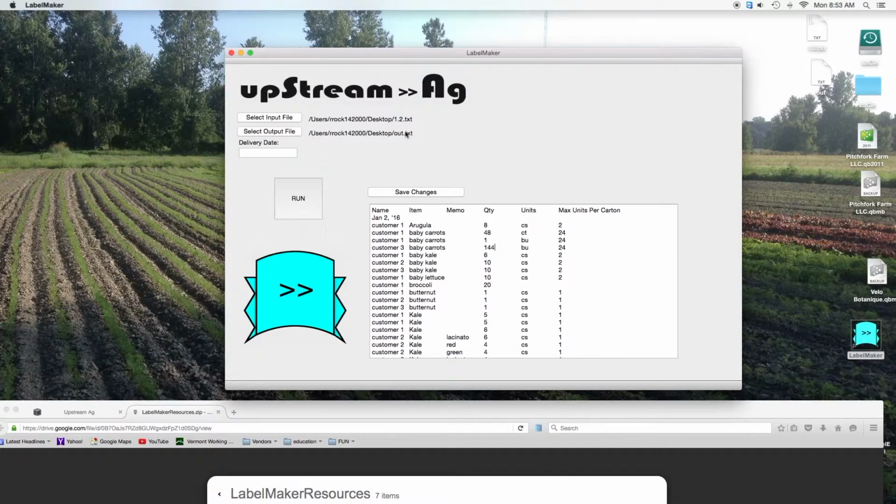So just be careful that you choose your out file, or where you want to print out to, when you select your output file, but I wouldn't be too worried about it. Again, there's not a lot of important information usually in a text file. So it'll show you the file path there for our output file. We have a field here for the date, and we could have used the formatted date from QuickBooks, but it would have looked something like this.